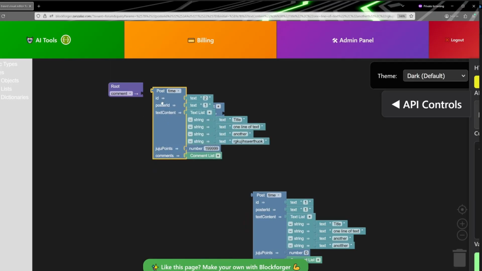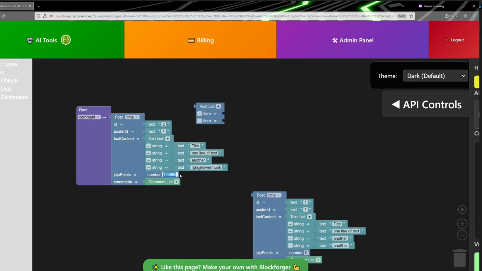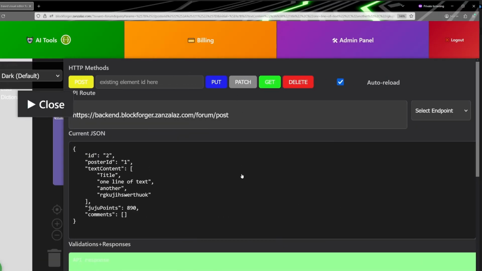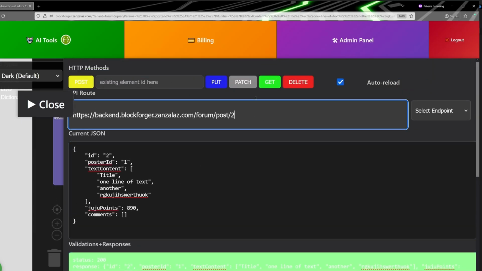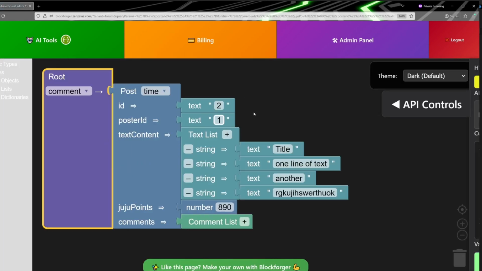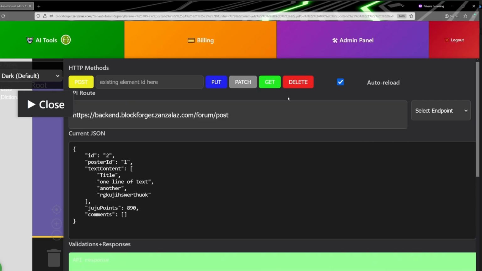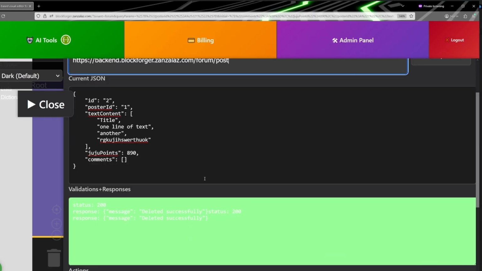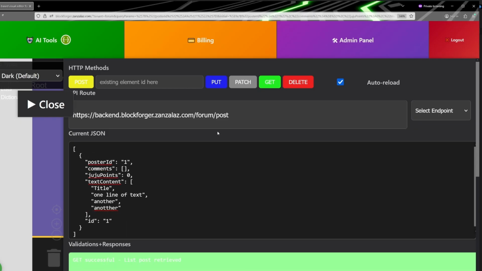Maybe we want to change the first post, maybe we decided that it actually wasn't that good after all. It doesn't get that many votes. We can update that. That's pretty easy. That happens immediately. We can also query by a specific ID. It'll reload the page, pulling it in from the database again. Everything's really seamless. Just kind of works. You can delete the post. That works too. Let's go ahead and pull in all the posts again. You can see that we only have the original one left.